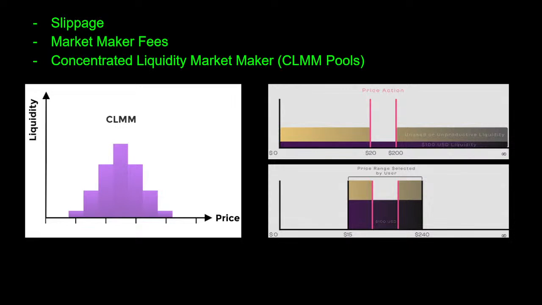So when we are adding liquidity in a CLMM pool, we can actually narrow our range much more and match the price action of the token pair. And when we are adding all of our liquidity in an active price range, then most of our liquidity is very active and generating fees for us. So CLMM pools provide this very major advantage over the AMM pools, that you can choose your own range, and by letting you choose your own range, you can capture a lot of the price action and thereby generate additional fees.